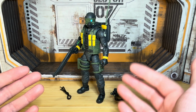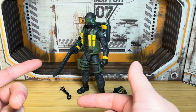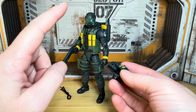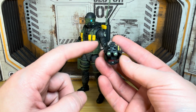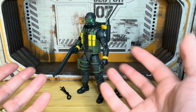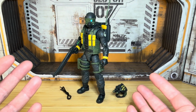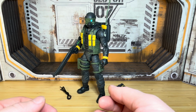There's nothing that elevates the bad yellow paint, the articulation in the shoulders, the fact that the shotgun kind of falls apart. Oh, I forgot to mention, this helmet doesn't fit very well, which is why he's got his mask on. Also, you can't put the mask on and fit the helmet over top. So it's not as though this helmet is ill-fitting because it fits over the mask. It's all these little things that make this figure add up to one that, if you're a completist, I hope you can find it. If you're not a completist, I don't know, this is a figure that you could pass on, I think.